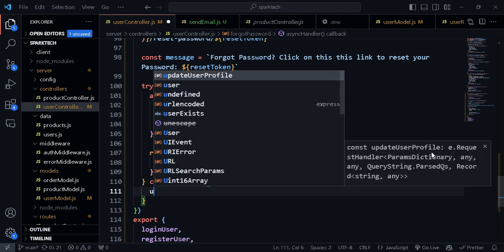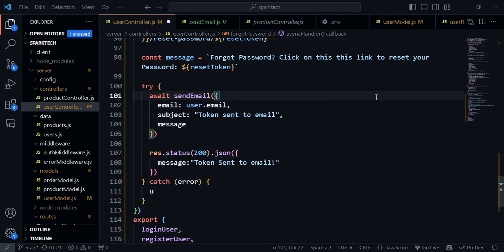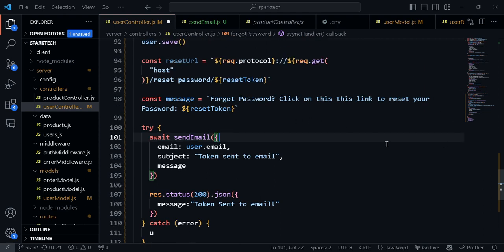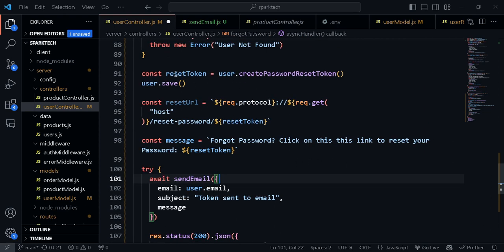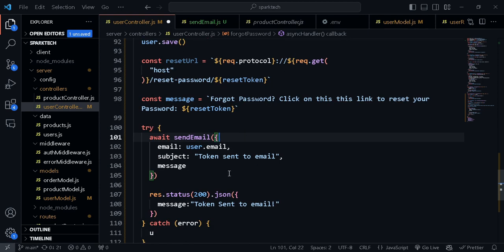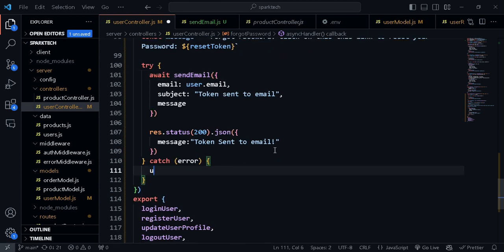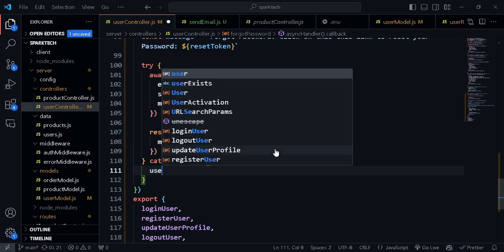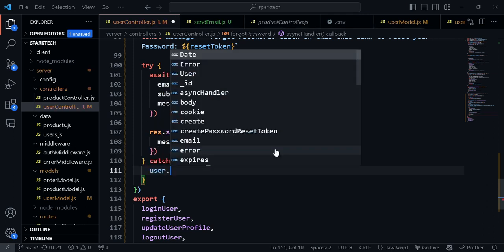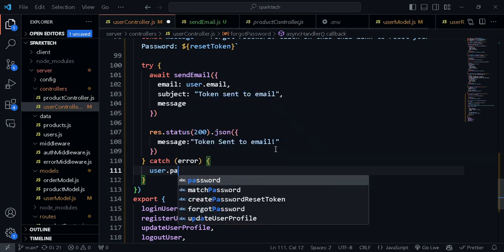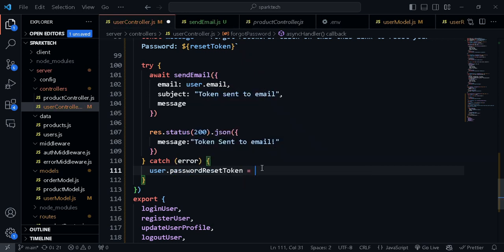First of all we are going to set the token to undefined. Since the token is already there in the database after we have created the reset token, and since something has gone wrong, we want to actually remove that value. So let's take the user.passwordResetToken and set this equal to undefined.